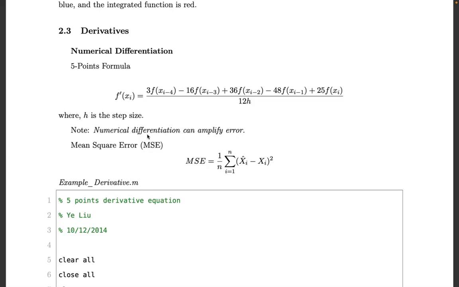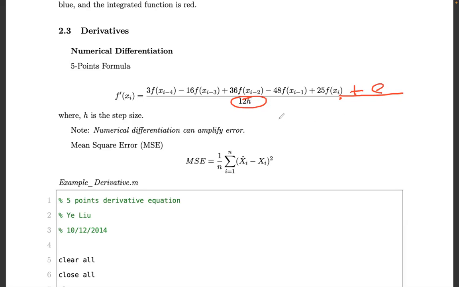Numerical differentiation can amplify error. This is because of this formula. Just for example, if this function has some error, just plus error here, this error could be a small number, but this error is divided by a small number.